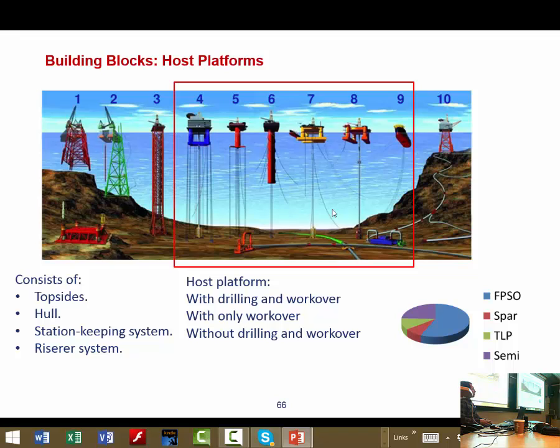Because somewhere the high pressure part of the well is until the wellhead, whether it's on the seabed or on top. If you put the dry tree on top, then the question is, will you bring the full pressure of the well all the way up to the platform? Or you stop it down there, you make a kind of wellhead at the bottom, with a valve even, and then you make a connection which is a riser, a low pressure riser. That's a big issue in where the well is ended.